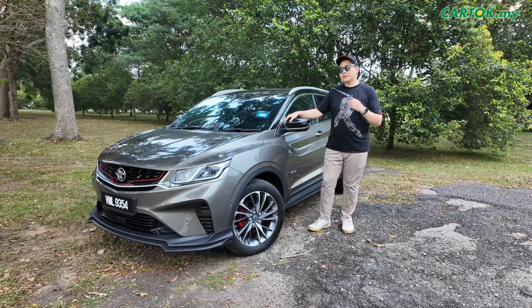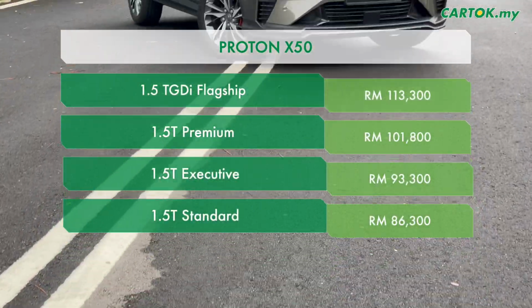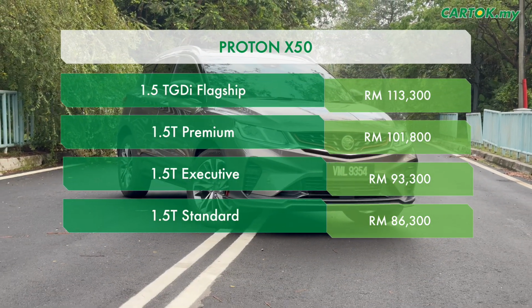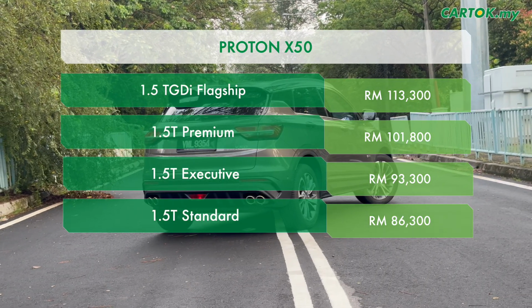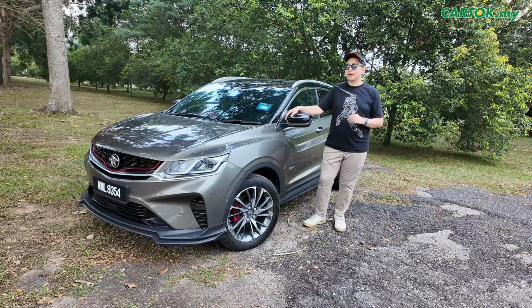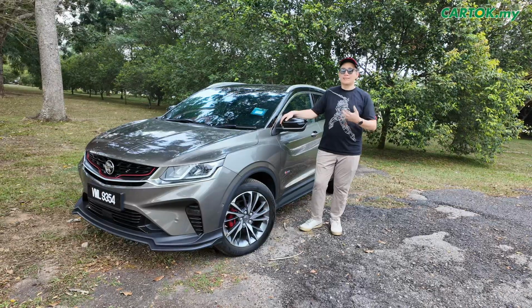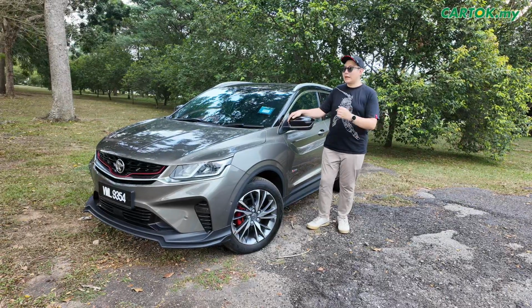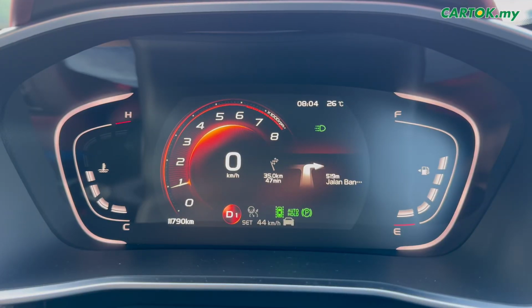At the moment, despite all the minor upgrades, the selling price of the Proton X50 RC remained the same at 113,000 ringgit. For this price range, we really can't complain much about the power, the package, and the practicality. If 113,000 for a Proton sounds like a bit too much for you, let's not forget there is a standard variant, which is the same asking price or slightly less than a B segment sedan in the market. In the RC version, even the standard version comes with the LCD speedometer.